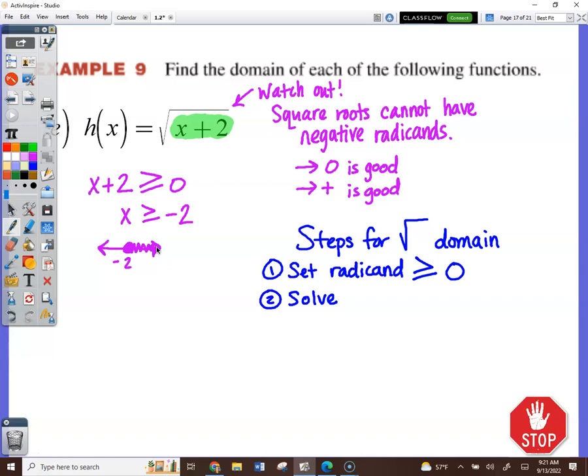I haven't written the interval notation yet. I was showing the process because we're going to have more complicated expressions. Does that make sense? All right, so we're at -2 or higher, so the domain is, what needs to go here? A bracket. I changed colors so you'll pay attention that it's different, right?